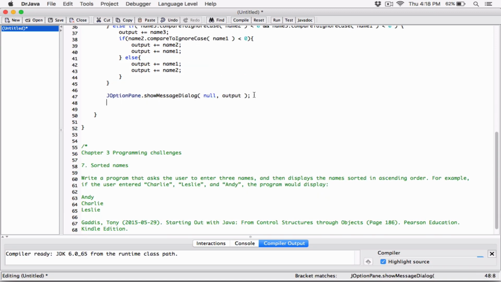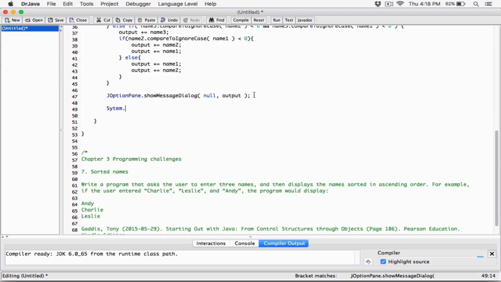Anytime you use the JOptionPane, you need to call the System.exit so that it terminates the extra thread that's started by the JOptionPane. 0 is just passed into this, so that if the user wants to receive the return value of this method, to test on it to see whether it's 0 or whether it's a different number, they can, and they can determine whether the program runs successfully or not.